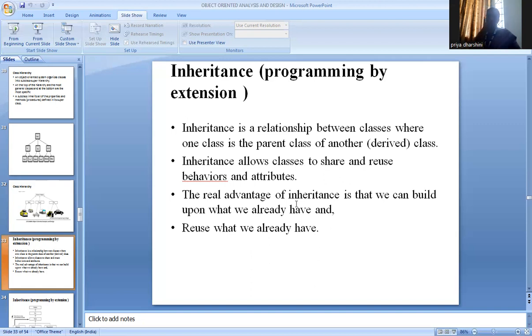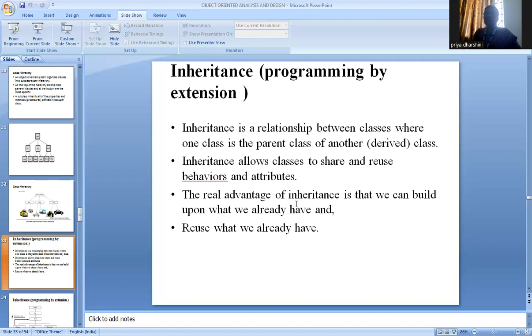That is inheritance. For example, vehicle is the parent class, and car, boat, or aircraft are all child classes of the vehicle. Inheritance allows classes to share and reuse their behavior and attributes.